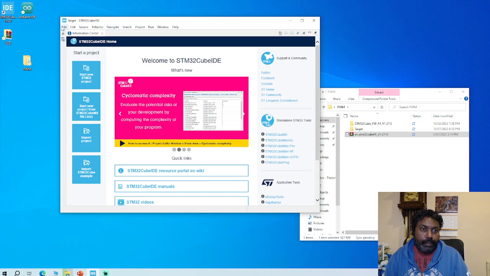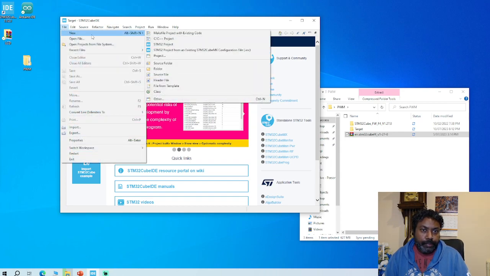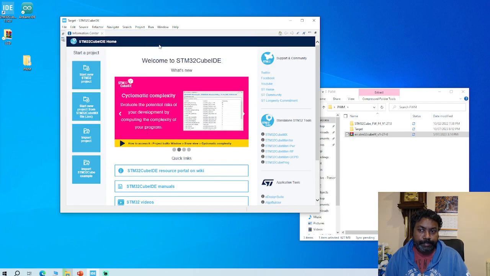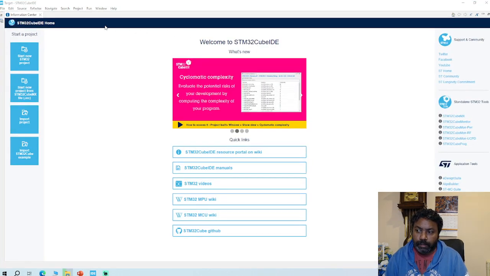So you got to go file, new STM32 project. It's still loading in the background. I'll close the information center.